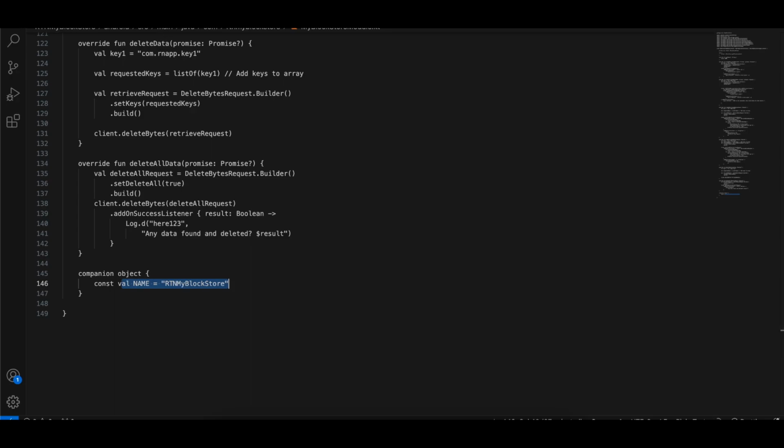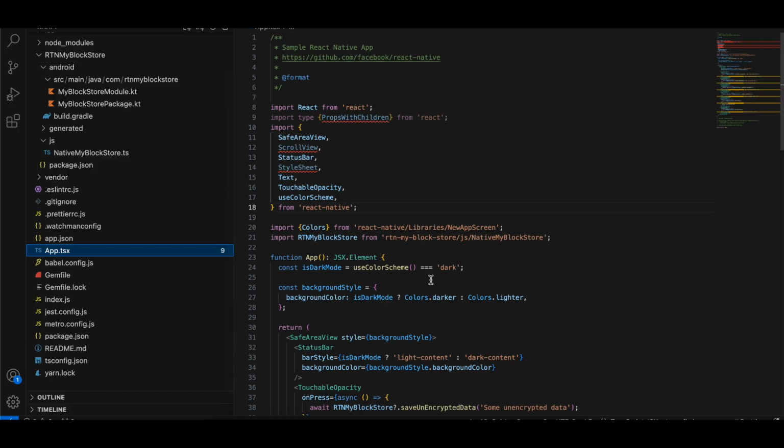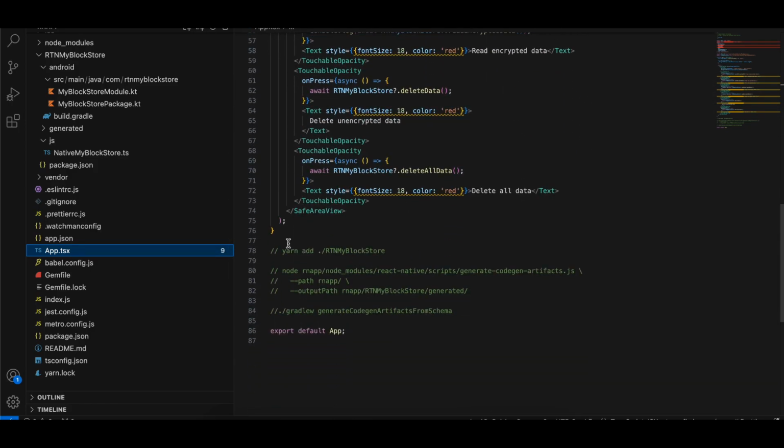Next, once you are done with this, you have to open your terminal, go to the root of your React Native project, then run this command. Once you run this command, you will have to do cd .. It will move you outside your React Native project. Then you will have to run this command. But here my project name is RNApp, which you can see over here.